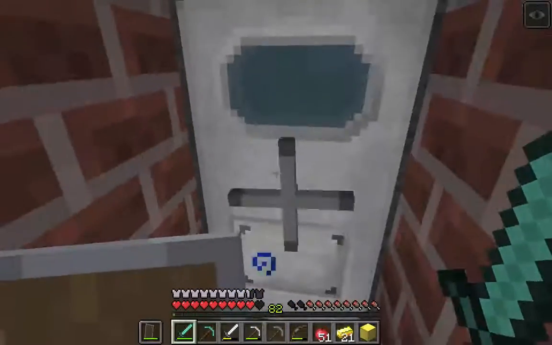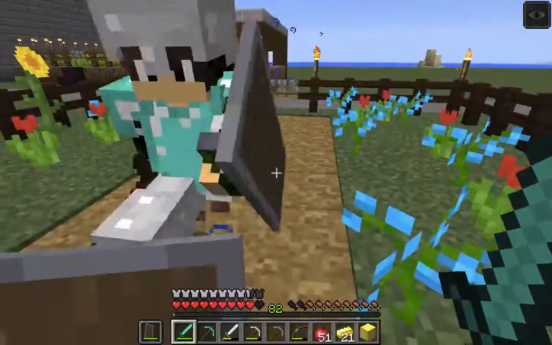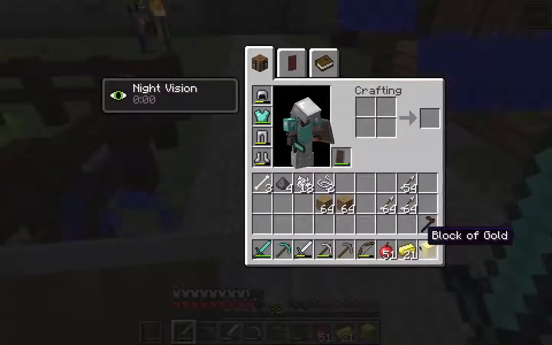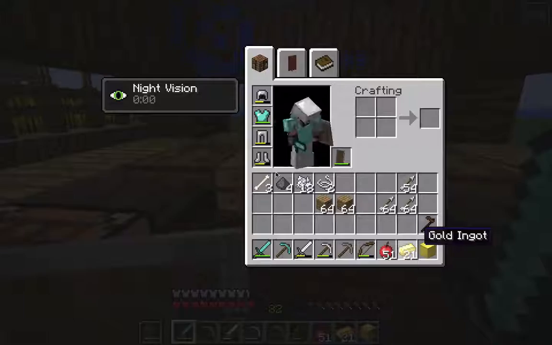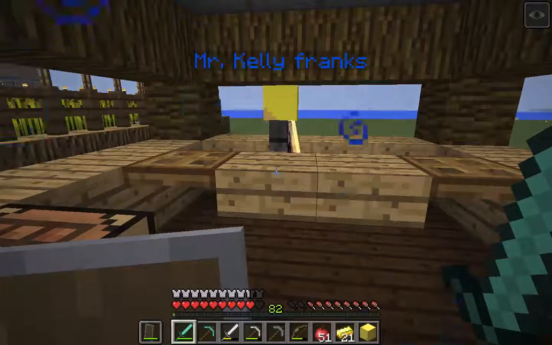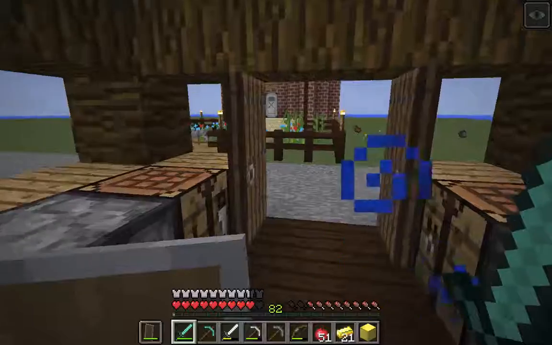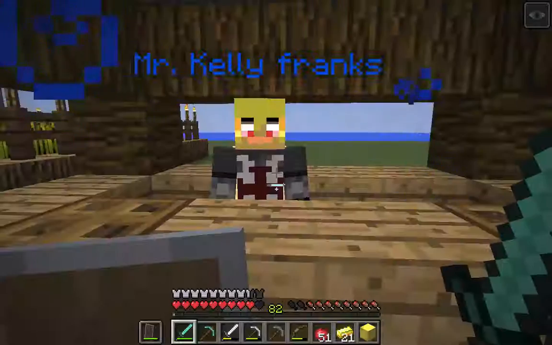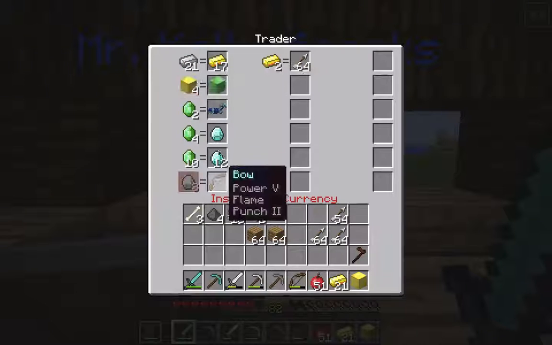So, if you didn't watch the last one, but know what TownCraft is, we went on an epic adventure to the mine and got lots of gold, and here we also installed WorldEdit, malicious doors and the custom NPCs mod. Here, you can just come in there. And so now Mr. Kelly Franks changed. He looks weird. But whatever. So here's the new trades.